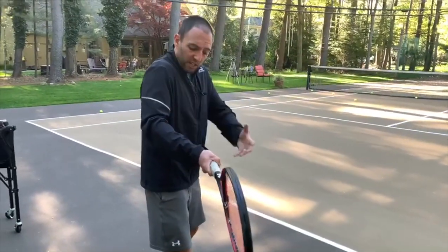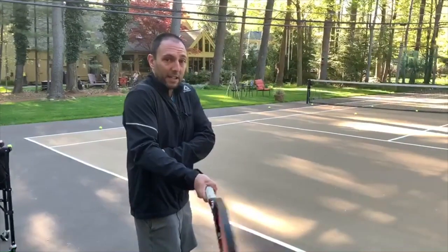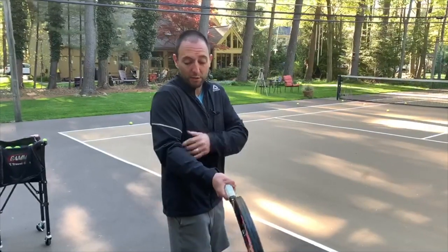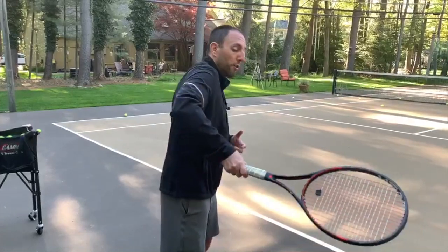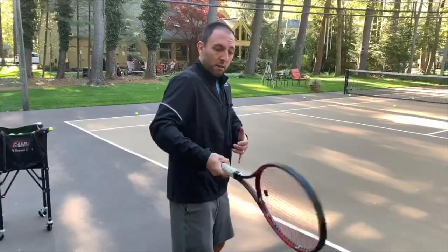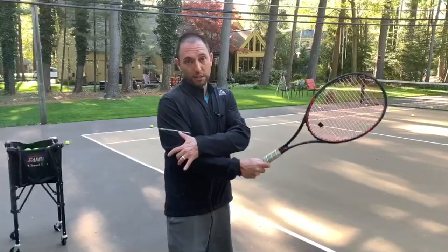Hitting your forehand late is also a cause of this. If you're hitting the ball back here, we don't have any leverage. If I'm impacting the ball behind my body, most of that racket torque and the absorption is going through either the inside of my elbow. When people hit the ball late, they then try and turn over the ball to make up for the racket angle. This scenario is not a stable position to be making impact with consistently — it's going to give you a lot of issues on the inside and/or the outside of the elbow.